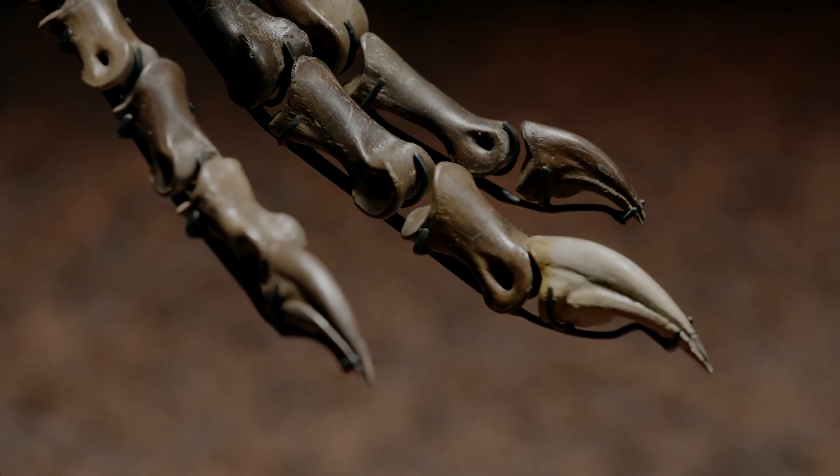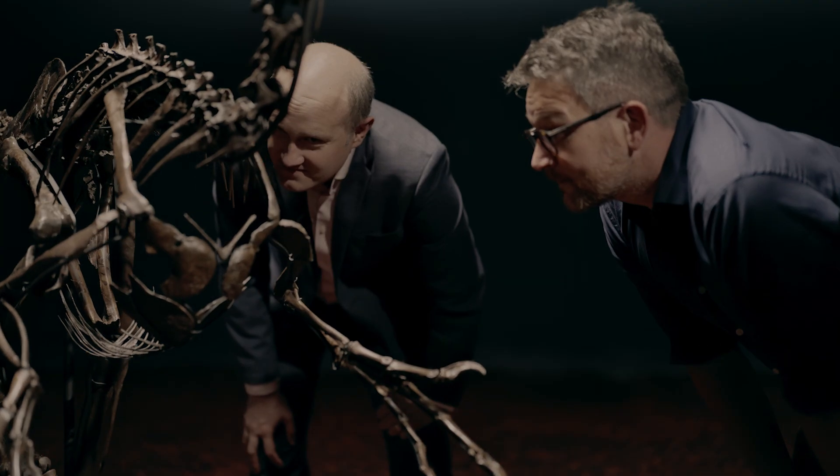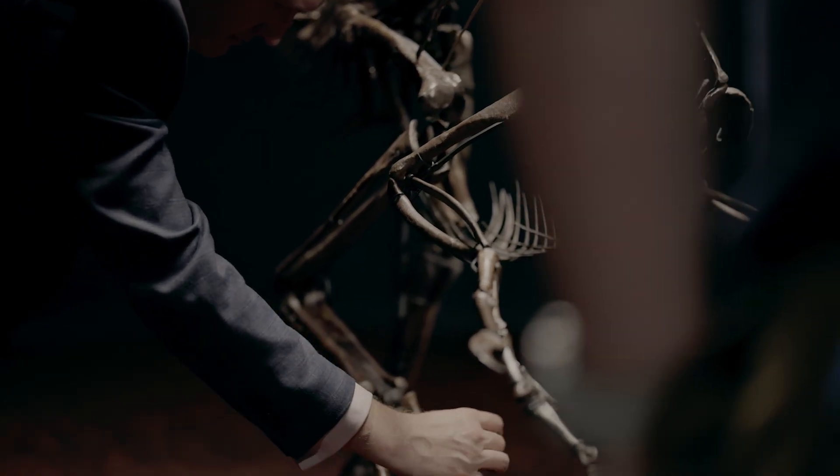To have all those elements found on that single site from the Hell Creek is really special. It's like having a jigsaw with all the corners and a good chunk of the middle in as well. You've really got a picture of what this animal was like, how it lived, how it behaved — and the preservation is amazing. The quality of the bones that survive is astonishing, especially the right leg and the metatarsals and claws. Just exquisite.